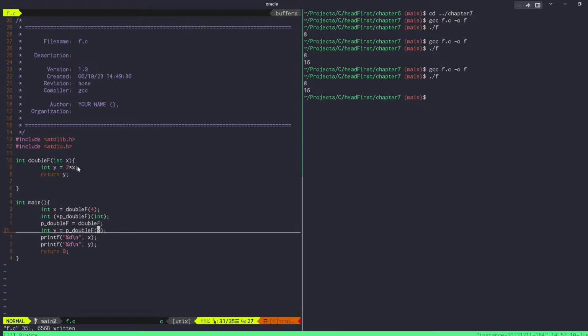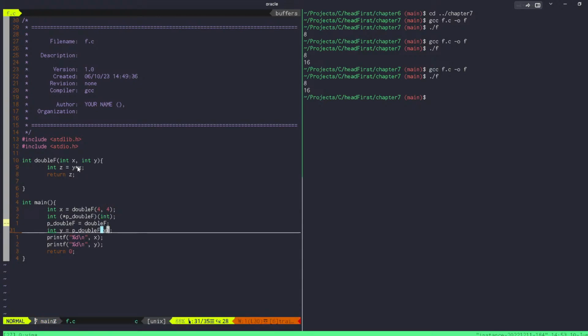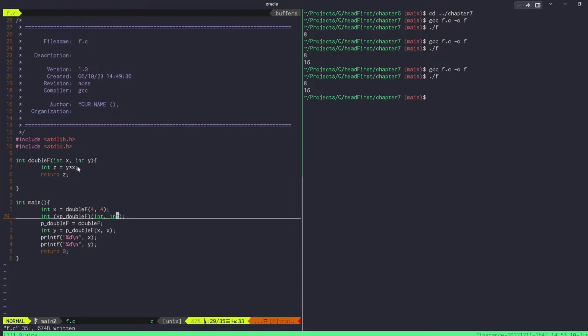So let's assume we are using two parameters, int x, int y, and rather than y we are using z, we are returning z, and what we are doing here is multiplying x by y. So comma 4, and then here we are passing x comma x, and rather than passing a single int we have to pass two ints.